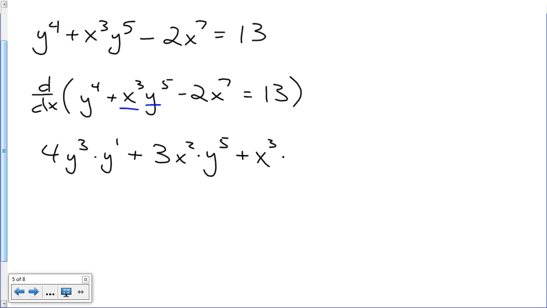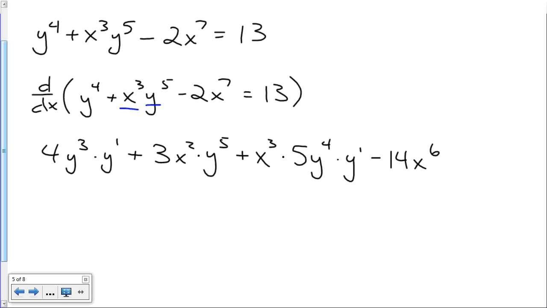Again, follow chain rule as you do this. It's going to be 5y to the 4th, that's the derivative of the outside, substitute in the inside, times the derivative of the inside, y prime. And then the derivative of the last function, the derivative of 2x to the 7th, is actually pretty easy in comparison to what we've done so far. So negative 2x to the 7th becomes a negative 14x to the 6th. Excuse me, x to the 6th.